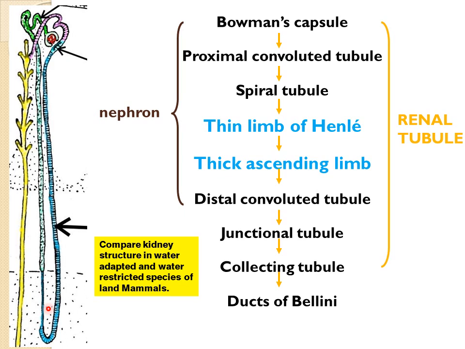So the animal is much better able to concentrate its urine. Therefore, because it's passing less water, it has to drink less. It loses water through evaporation through its skin, and it will lose water through the urine. So if it can limit the amount of water it loses through the urine and limit the amount of water that evaporates from its skin, it will then be an animal that's adapted to living in the desert. So it doesn't have to take as much water in.